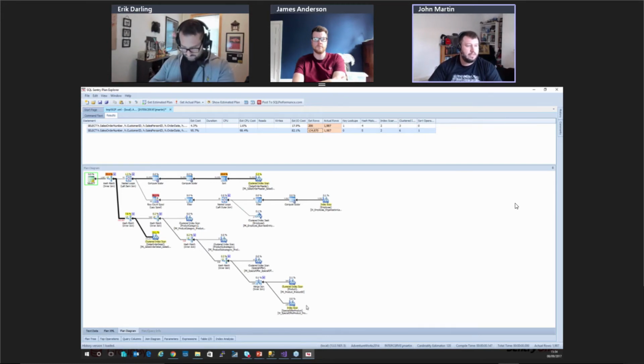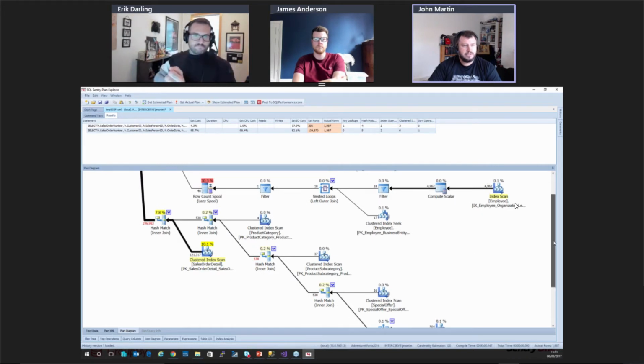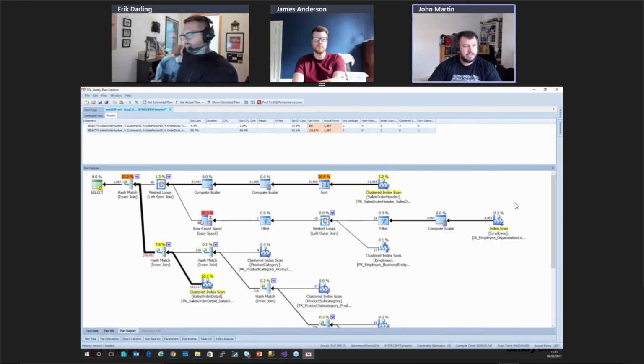And if we look at here as well, you can see we've got the index scans going on. One of the important things, as Eric alluded to a few minutes ago, is that even though my stored procedure has no information in there to say go and talk to the employee table, you can see we've got this branch here in the execution plan going off and talking to employee. That's the function taking place. So even though it's a function, we still see it in the query execution, which means we can look for those inefficiencies and start to look at doing optimizations for them. We've scanned the entire employee table, all nearly 5,000 rows of it.